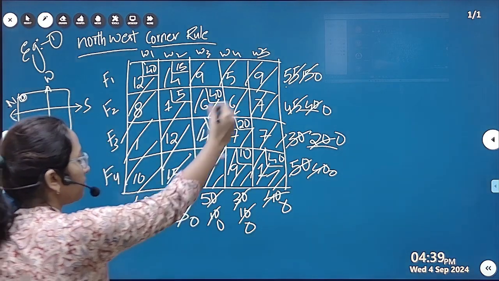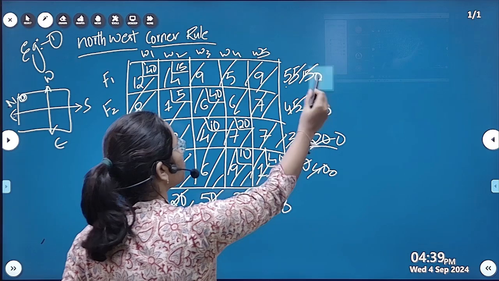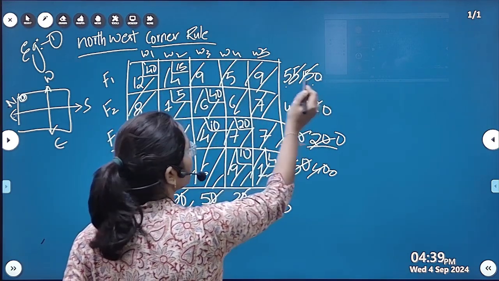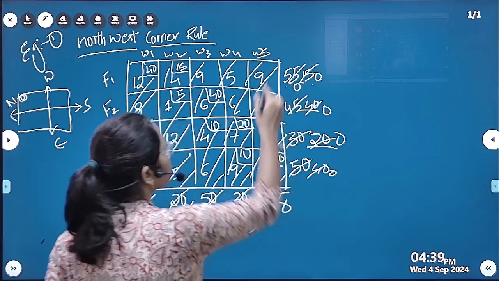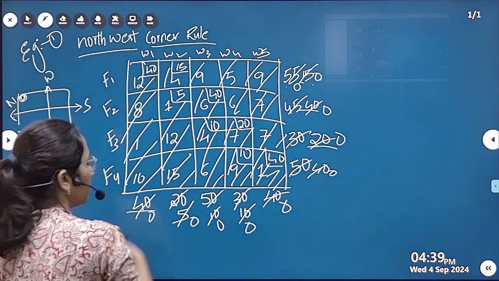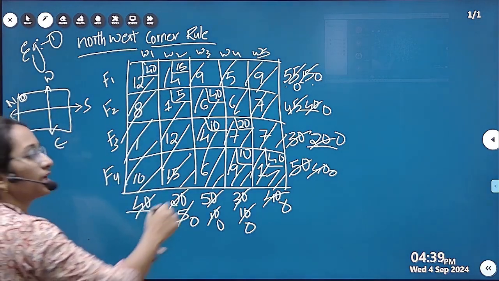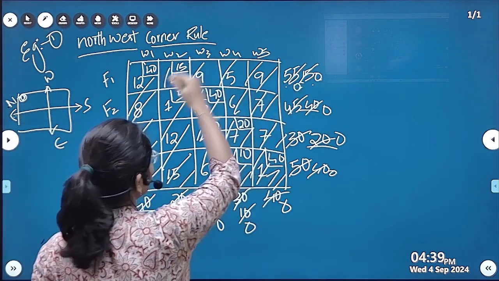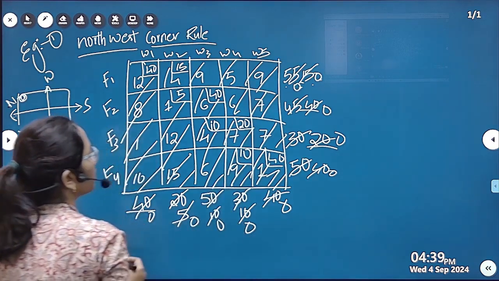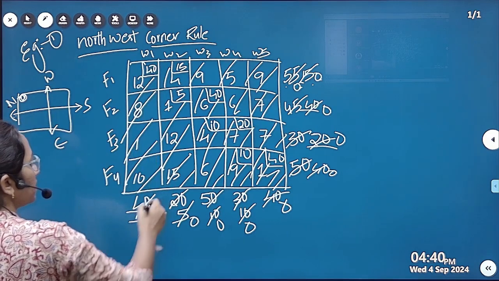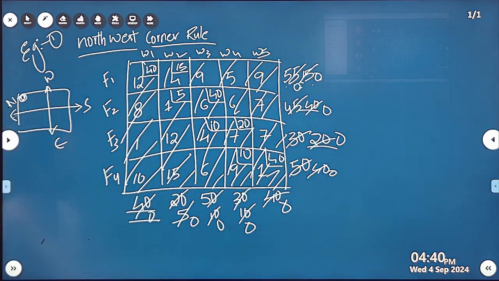Okay, when the value will become 0, right? So you need to scratch that row. If here the 55 became 0 first, so you need to scratch it. If 40 became 0, you need to scratch the column. If 55 becomes 0, you need to scratch the row. So if 40 becomes 0, you need to scratch this one column. Okay, we'll do the next question.